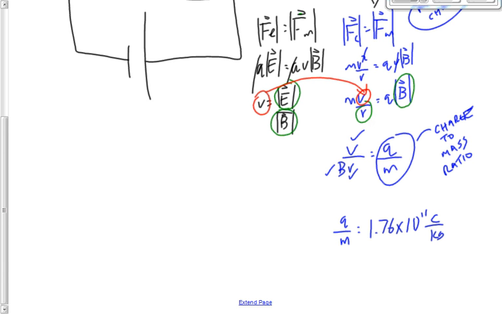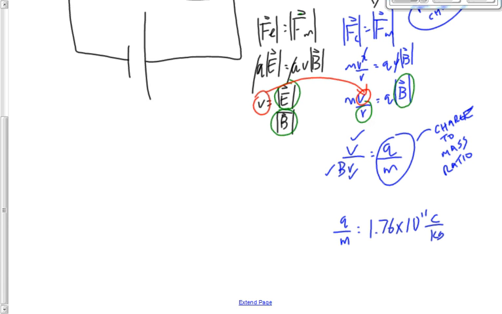Now the number, not the exact value, but the magnitude of that number has some pretty big significance here. That's a big, big charge to mass ratio. We knew about charge prior to Thompson. We knew about mass prior to Thompson. We had found the charge to mass ratio of particles, of things, of atoms prior to Thompson. But nothing was this big. This was by far the biggest charge to mass ratio ever measured.